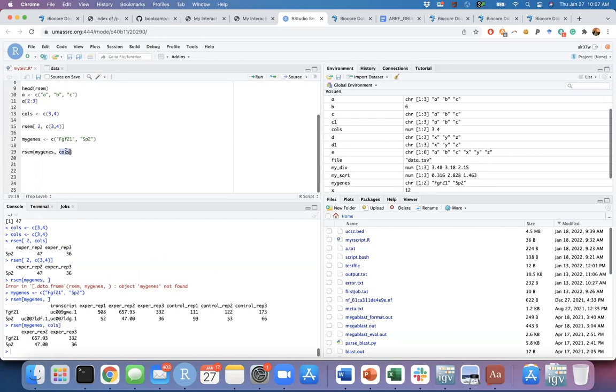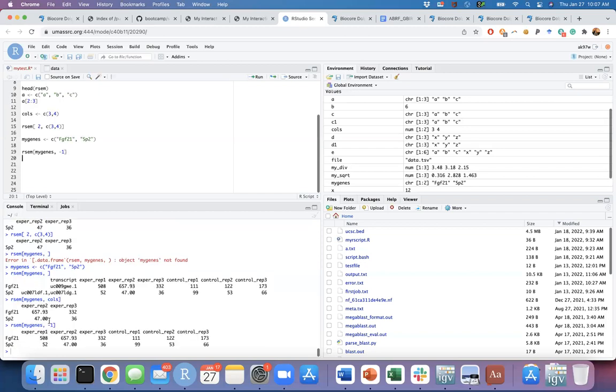But if you want to, for example, remove column 1, see, you can use -1. It means that this transcript column is removed. Usually we don't use this transcript column when we are doing things today. But if you need those transcript names for some reason, you can use them. So these are different isoforms for this gene that we have in this table.